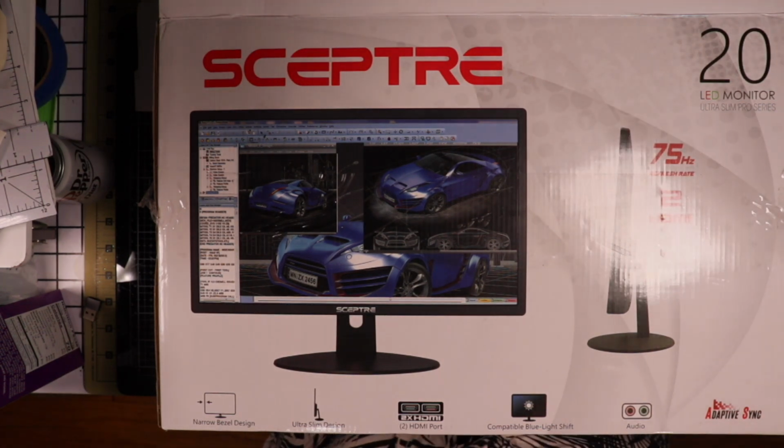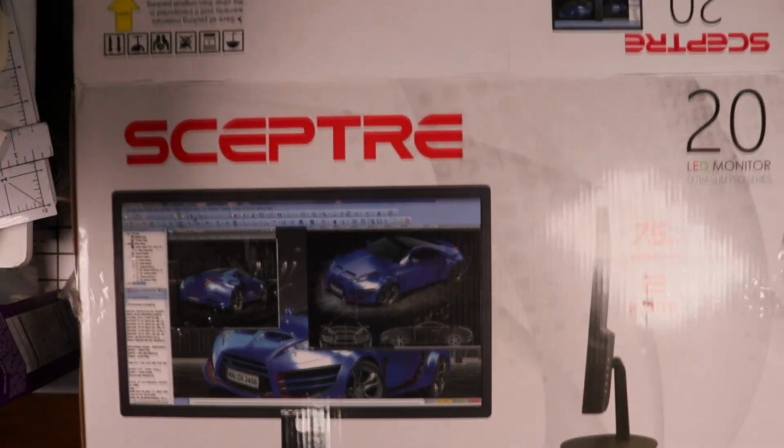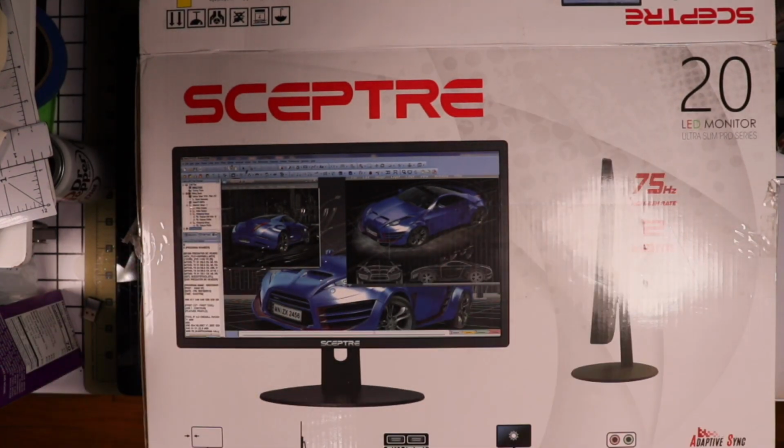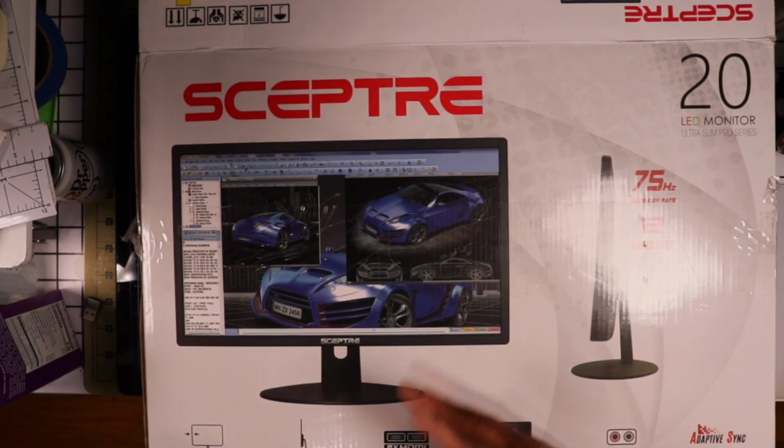Anyway, let me turn this way. Okay, so it's a gaming monitor, right? It's 20 inches, so it's long and short, as opposed to, I guess my Mac was long and short too. It just looked bigger because it had that big block piece at the bottom. So it's about the same size, because that was a 21 inch and this is a 20 inch. So I'm not losing but an inch. But it shows really, really well.